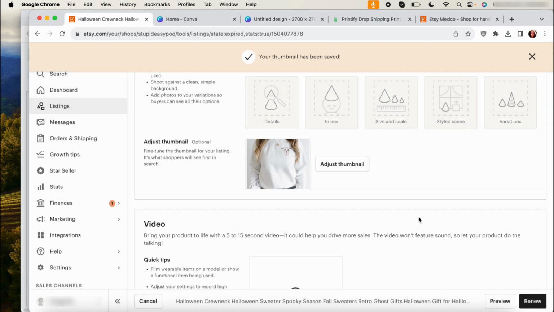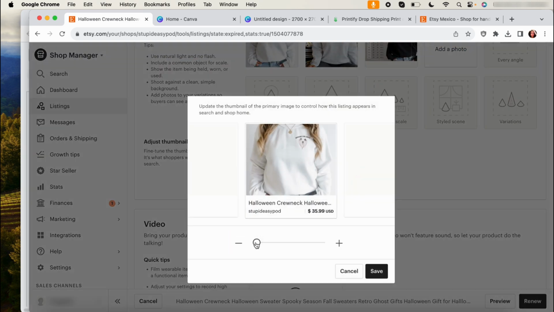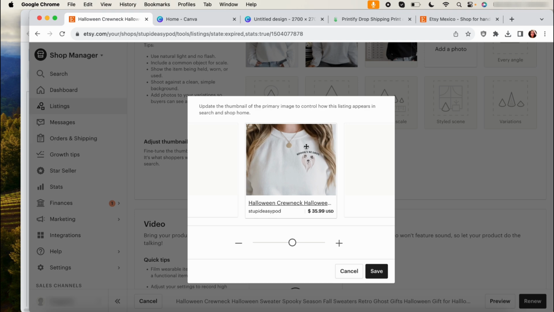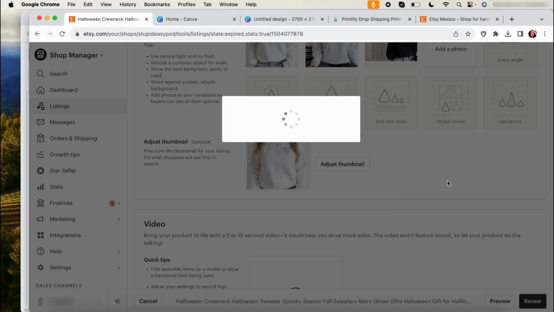You always want to zoom in a little bit, depending on the design, because when people are scrolling through Etsy and seeing all those different listings, they want to be able to stop and see your design. So I will never leave it on the default option. I will always zoom in, because you want to make sure they can see the design. And then you'll save it.